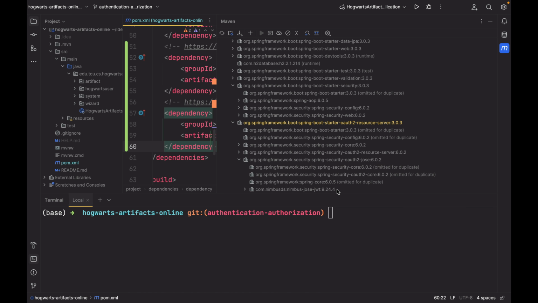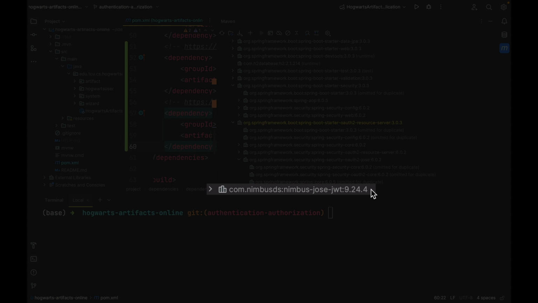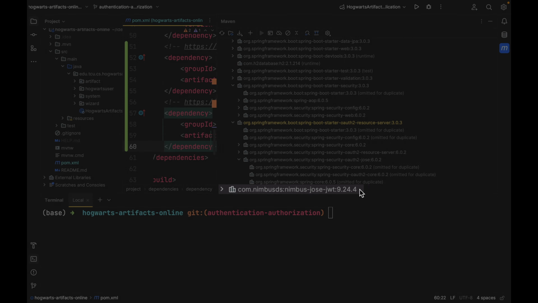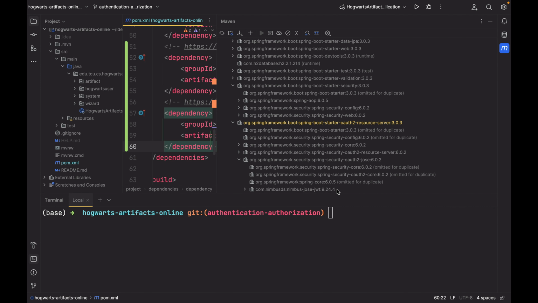This dependency includes a Nimbus JWT library that supports encoding, decoding, and verifying JWTs. We'll use some classes from this dependency. By the way, Spring Boot Starter OAuth 2 resource server, this guy here, depends on Spring Security. So by bringing in this dependency, Spring Security will be brought in automatically.